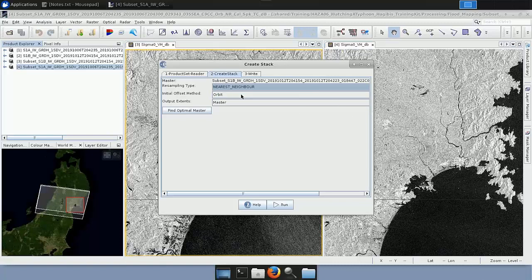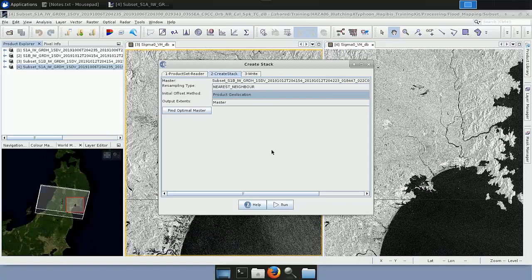And here we will select the initial offset method as product geolocation. We do this because if you are stacking data that have already been terrain corrected, geolocated, and had their orbits applied or updated, you will always want to use the product geolocation.